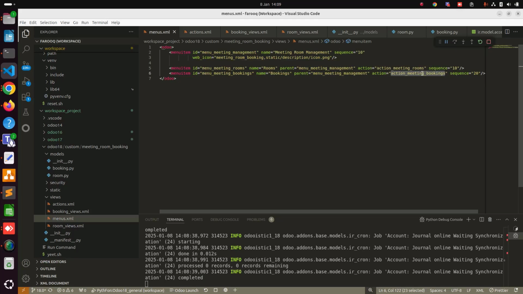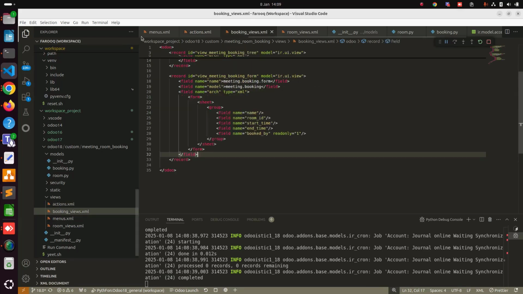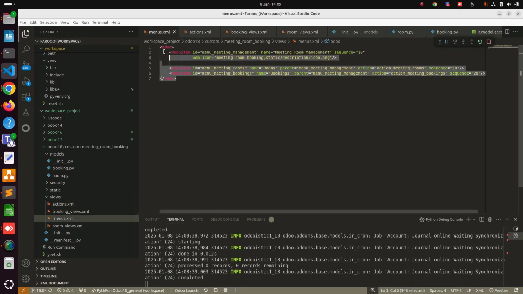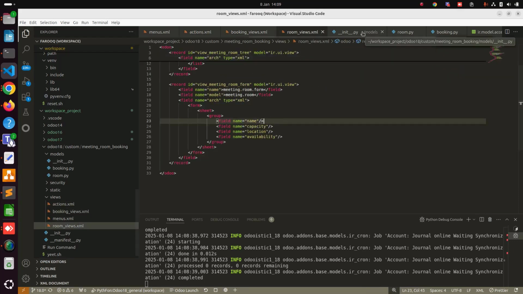And once we click on this action, it directs to the meeting.booking model and opens the bookings list view and then form view. So this is it, guys. We have put the menus, actions, booking views, room views.